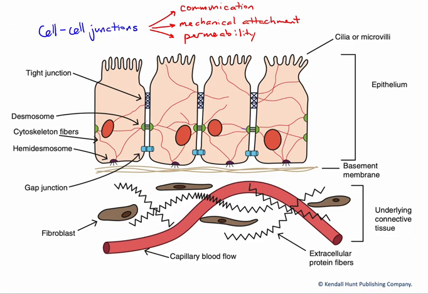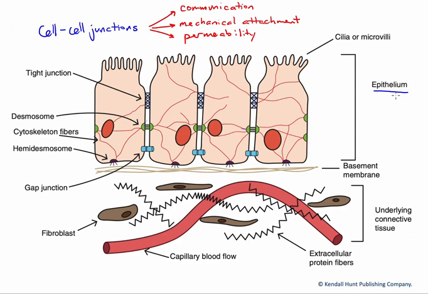In this figure, we're going to talk about cell-cell junctions. And we're going to use an epithelial layer of cells here as our example where we find many cell junctions. Now, a couple key things to point out is that epithelial tissues do not generally express, or necessarily express, all types of cell-cell junctions. We're just showing them all in one layer of cells here.